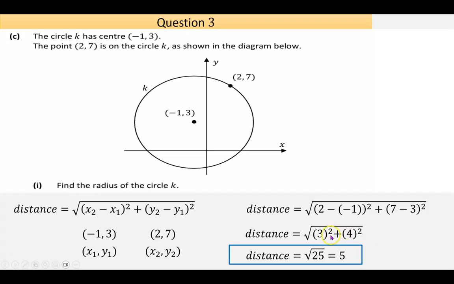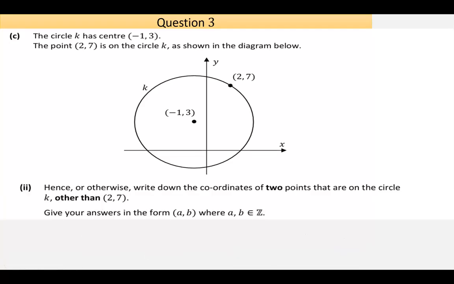This is the kind of classic situation here. 3 squared is 9, plus 4 squared is 16, 9 and 16 is 25. And then I square root 25 and I get an answer of 5. Now, I often recommend to my students just input the whole thing in the calculator, so that's why putting brackets in is good. But arguably doing it down by hand is maybe just as easy. Okay, so that's part C, part 1.